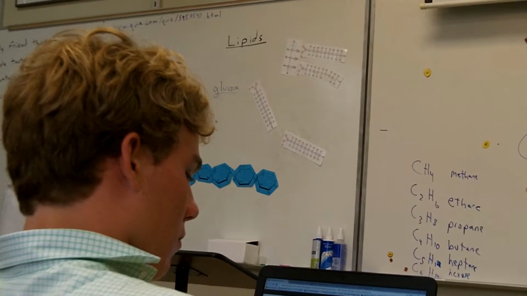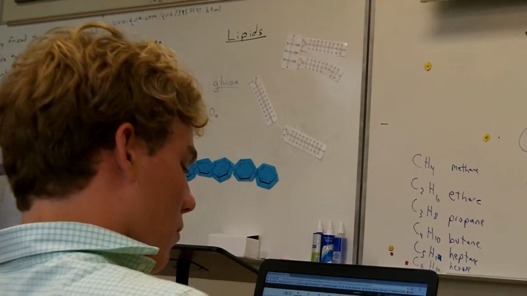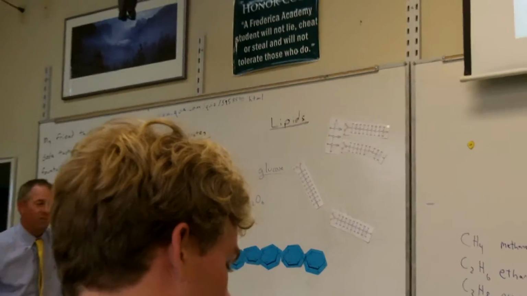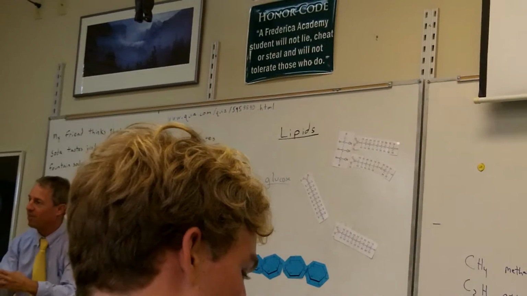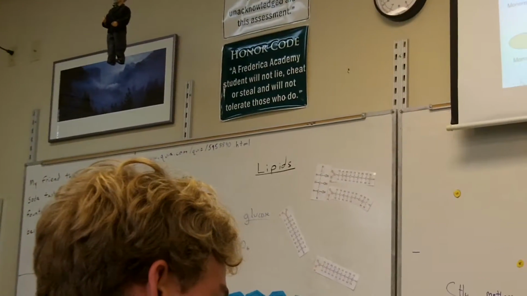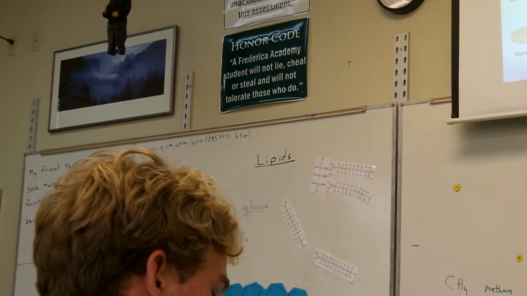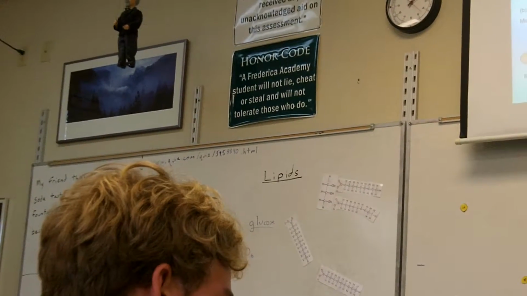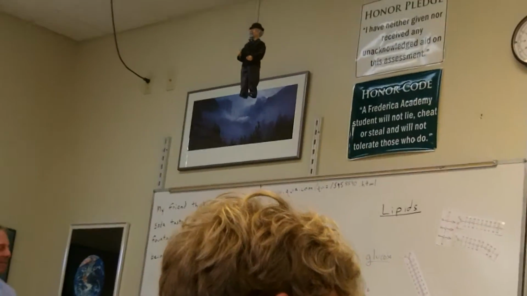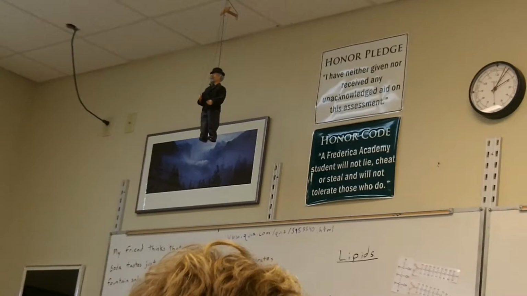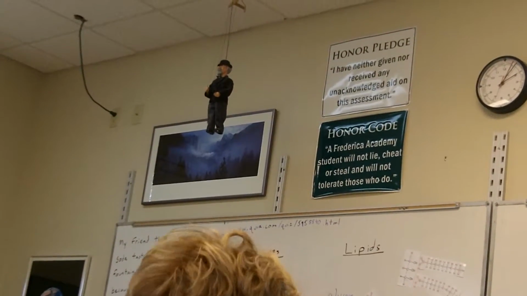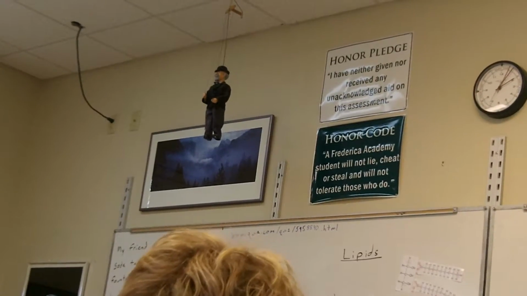I thought it was glucose. Yes, glucose is the specific name of this monomer. Monomer is a general term that can refer to any little building block that helps make a big molecule. Would carbon be a monomer? You could think of it that way, but they don't usually use that term. It's too small. They use bigger molecules to be monomers.